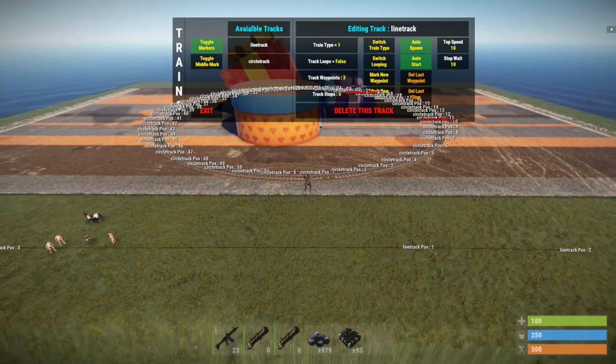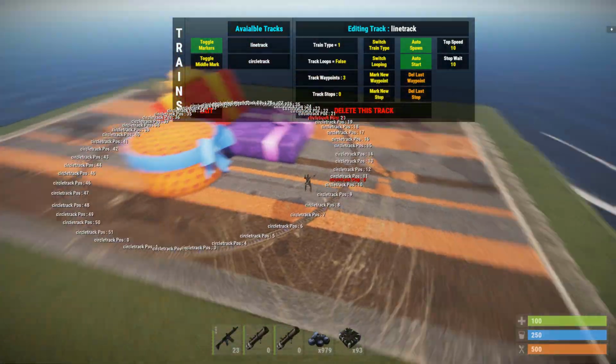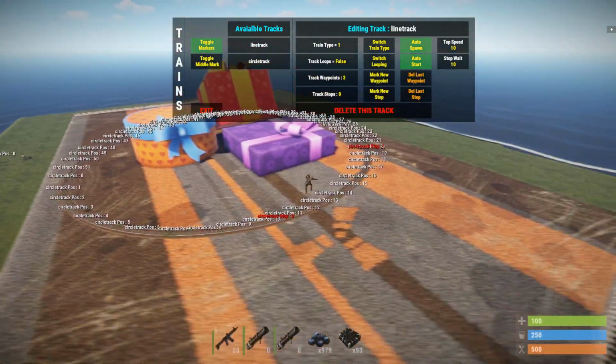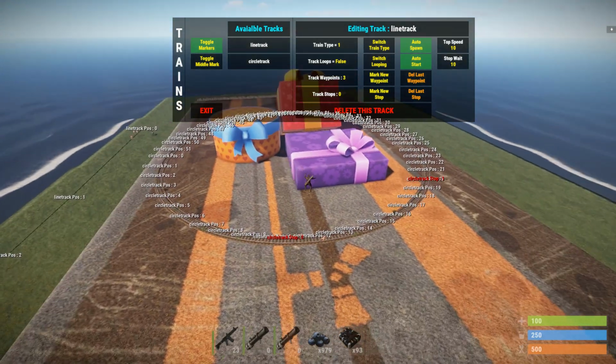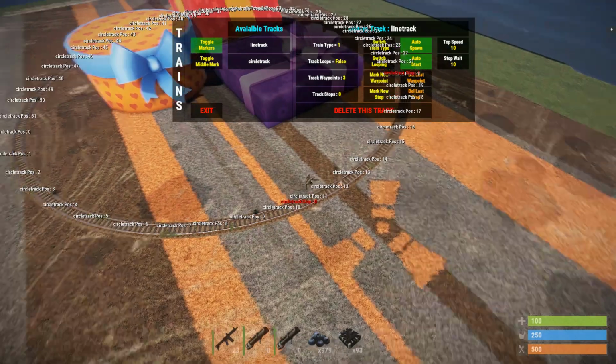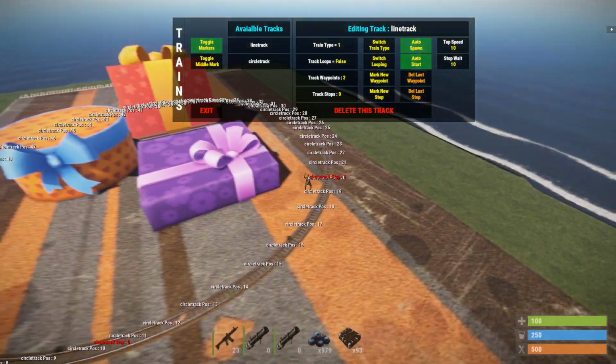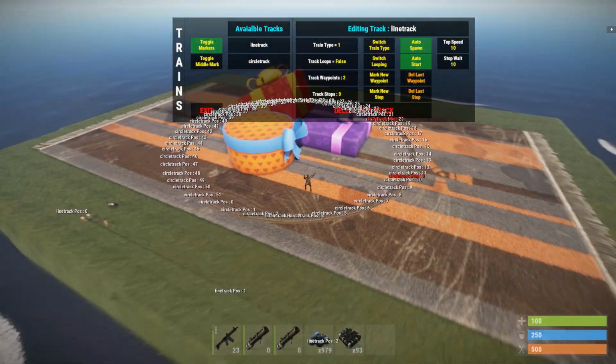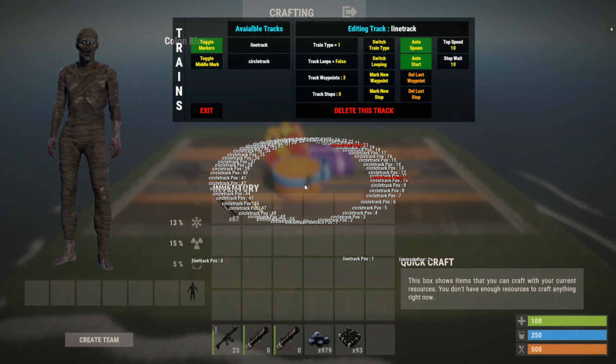And then here's the circle one. I'll show you how to make these in just a minute. Red indicates the stop positions. There you go, 2 stops right there. Okay, just a quick overview of the top here.